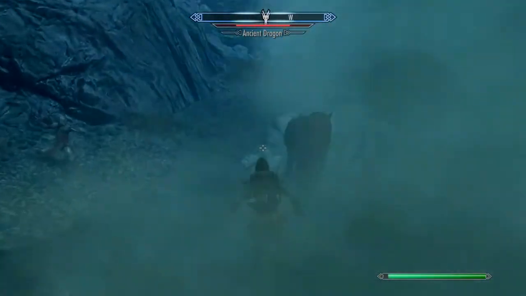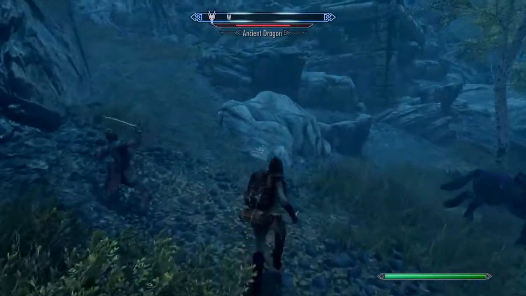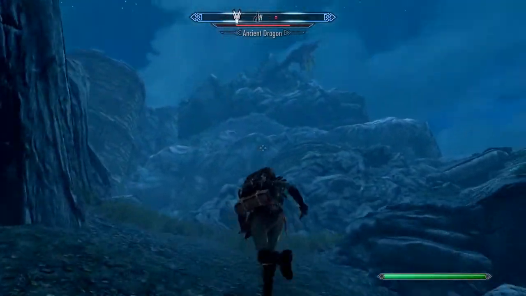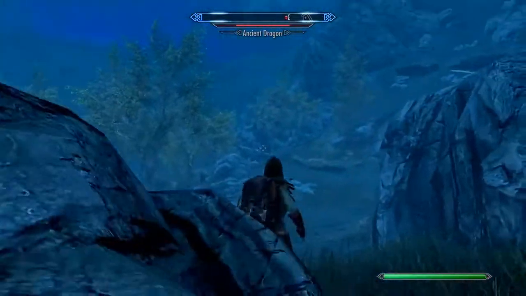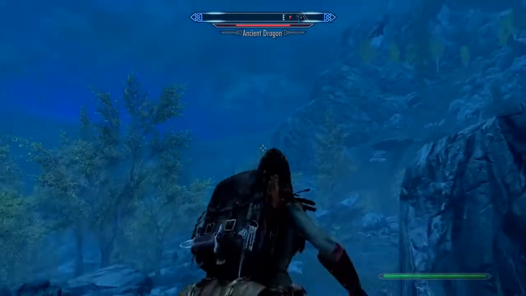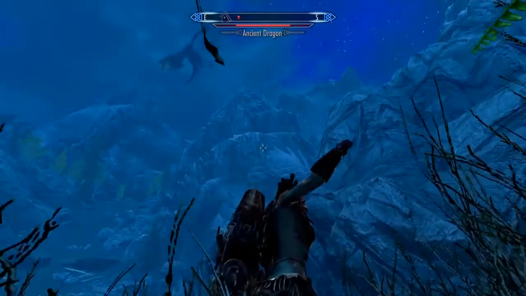The dragon will get up then from the ground, and he'll probably fly around. Just let him do that because it weakens his life force. It makes him easier to kill, which is what we wanted from the Marked for Death shout.